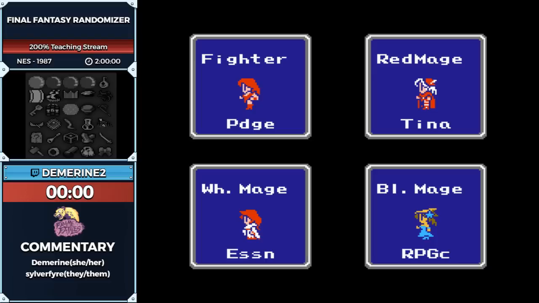And for our experience scaling, we start with double experience plus 100 for gold scaling, but we get 10% per key item, so you'll see me start gaining experience faster and faster as the run goes on, which will give us a little bit of safety, to make sure that we can finish this run. But with a little bit of skill, we're going to finish this run very fast.